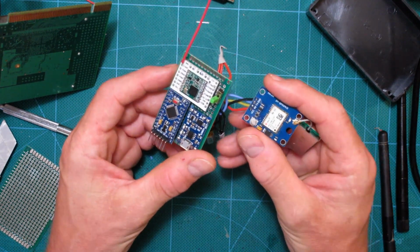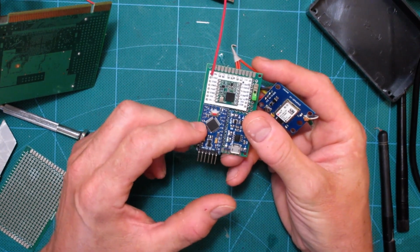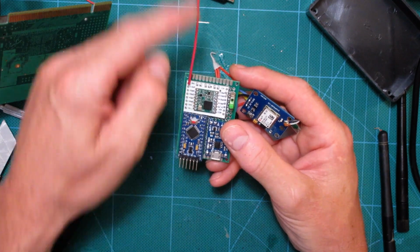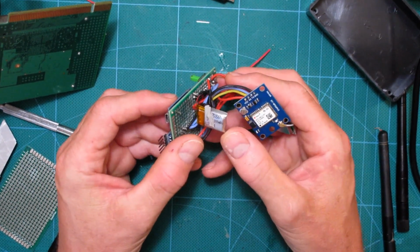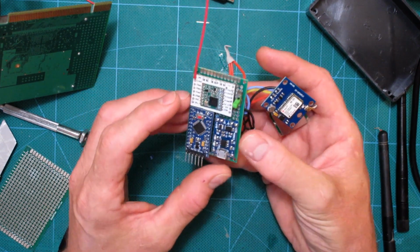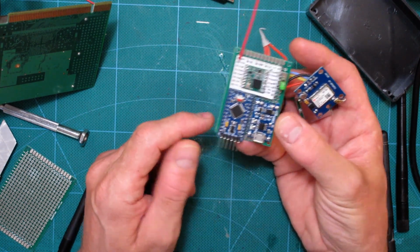Anyway, the information from that gets sent to the Arduino Pro Mini, and the Arduino Pro Mini sends that through this Lora chip out through the antenna. Now this little guy here is just to charge this 100 milliamp 3.7 volt battery, which is directly hooked onto the Arduino Pro Mini and actually powers the rest of the stuff too.